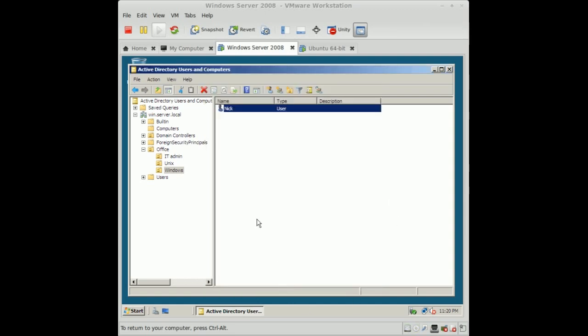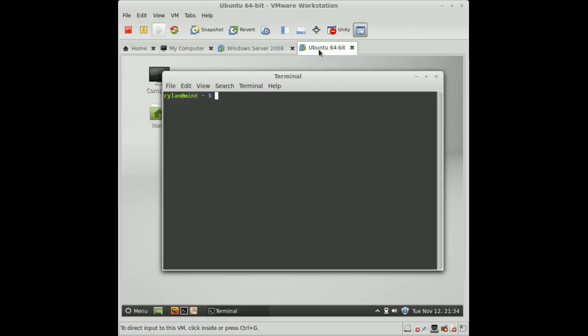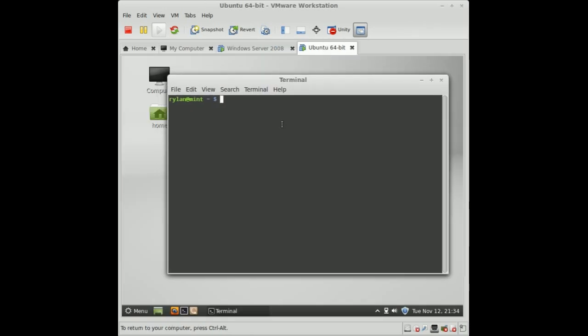We're going to exit out of there, click on computers, and you can see there are no items to show in this view at this time. So we're going to just take note of who we have in there and that there's no computers. Now we're going to click on our Mint box, and then we are going to configure a couple files so our computer knows where our server is.